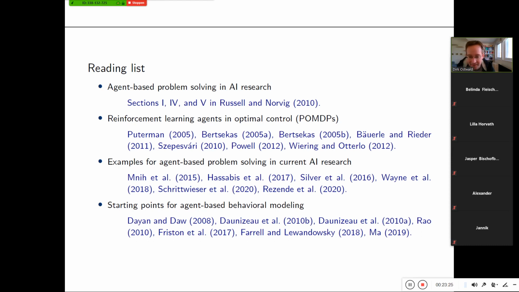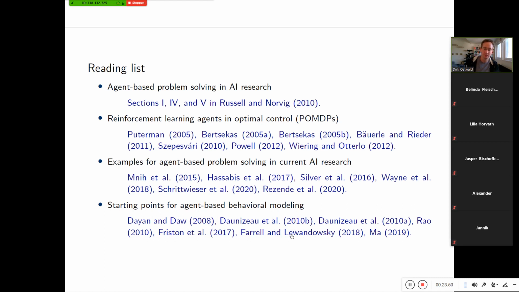And Karl Friston has a paper that discusses active inference as a process model. It doesn't really embed it, but at least tries to make a little bit clearer that active inference and the free energy principle are not only there to explain the universe, but also can be used as computational cognitive models. And then there's the Farrell-Lewandowsky book, which is okay.